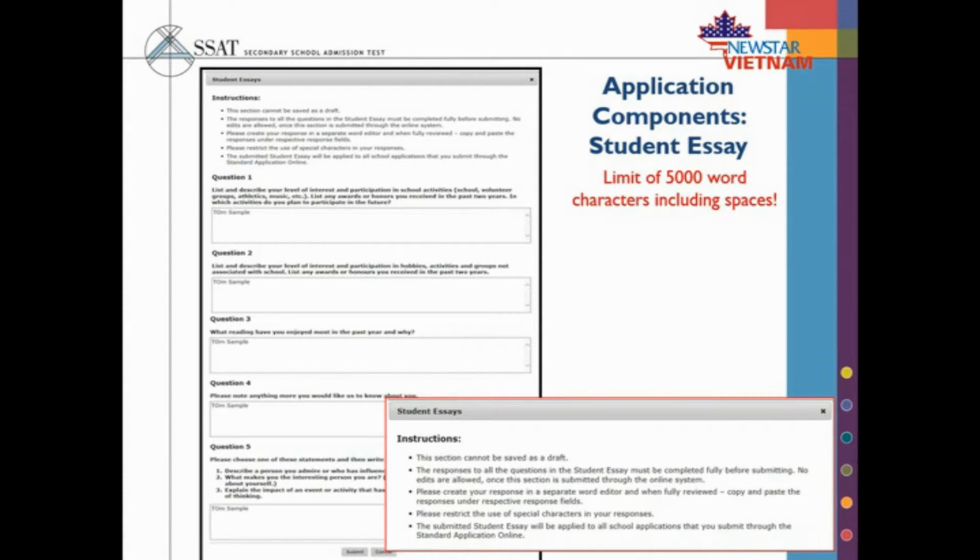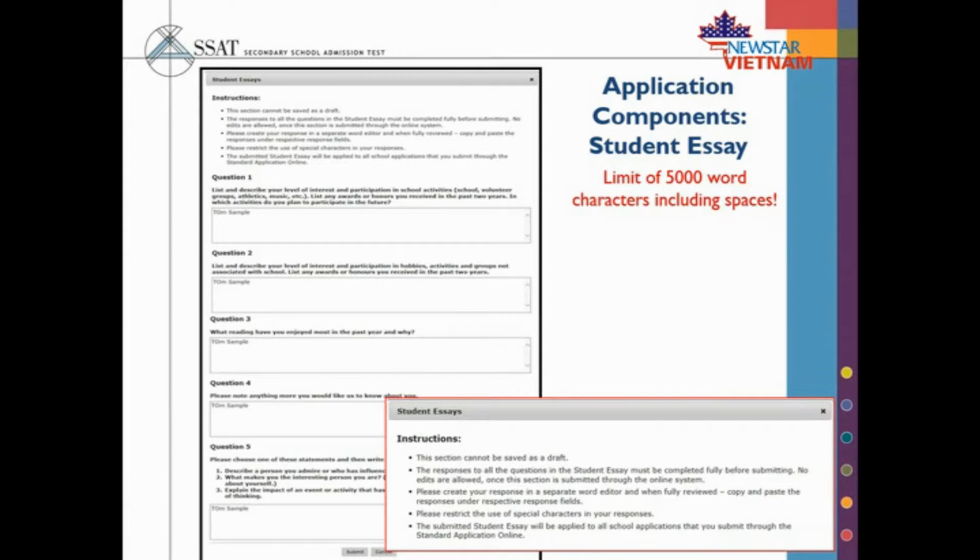You can really take your time and work on these without that pressure of worrying about getting them into the system and uploading those. You have a limit of 5,000 word characters, including spaces, for each of the questions, so just be aware of that.